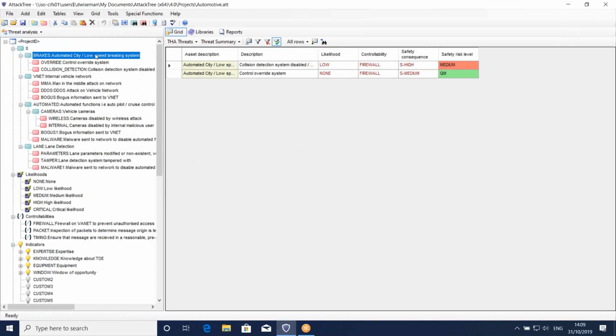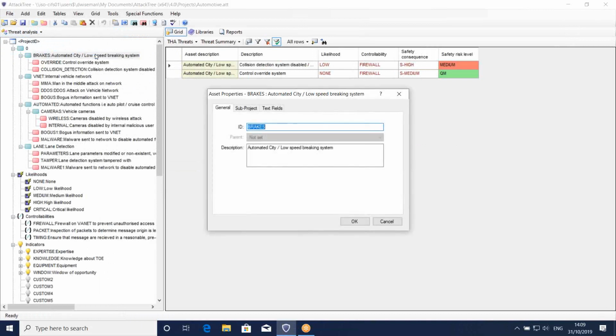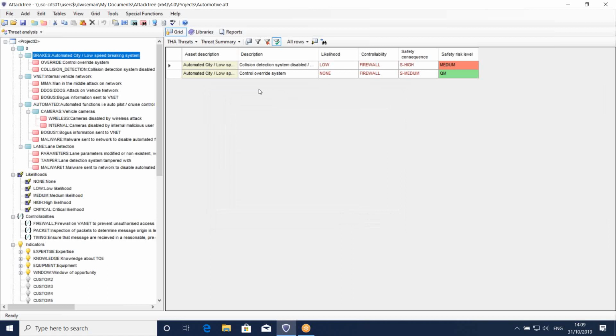So, for example, I have an asset block that represents my braking system, and I can describe what that system does. And I can build a whole hierarchy this way: blocks that represent systems, subsystems, individual pieces of equipment, or even components within that system, whether they are hardware or software or anything else.